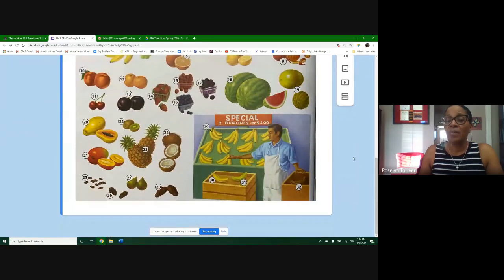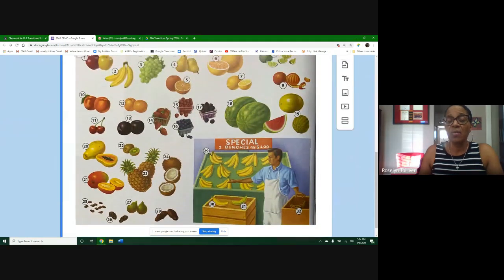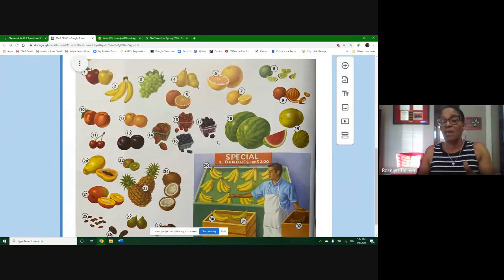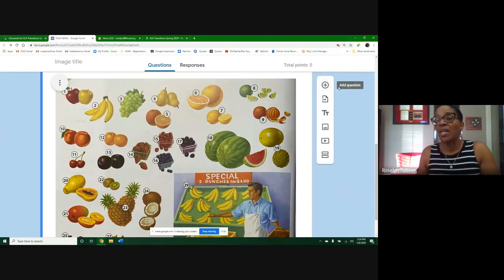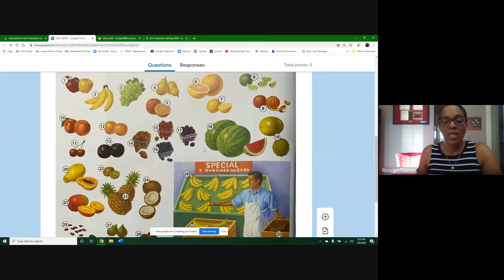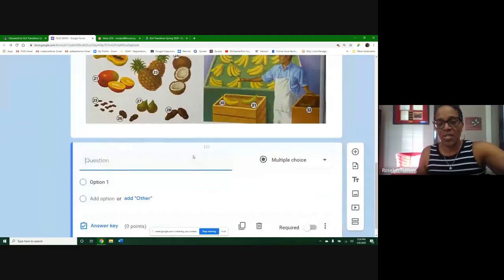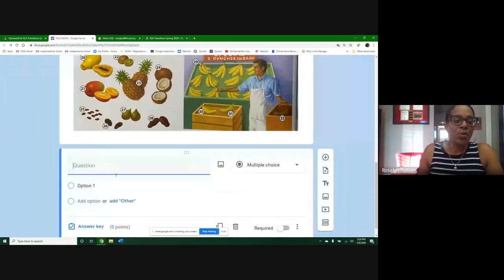Now below that, because we want this image to stay on the same page, like on their phones, so they don't have to go to the previous page, if you just go up here and click the plus button, it will add a question right below it. And that way, when they're on their phone, they'll see the question right after. So you could, like I said, just put what is number 1.